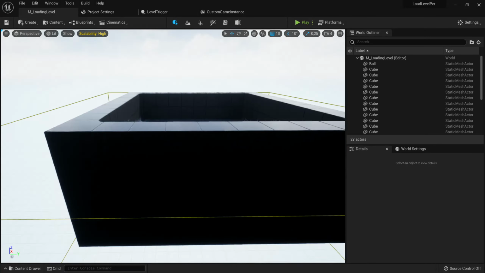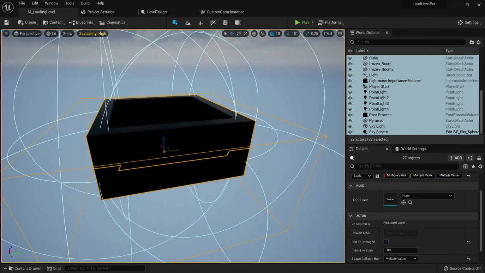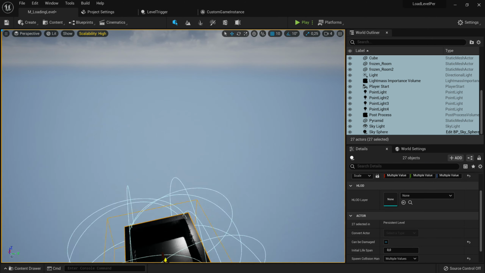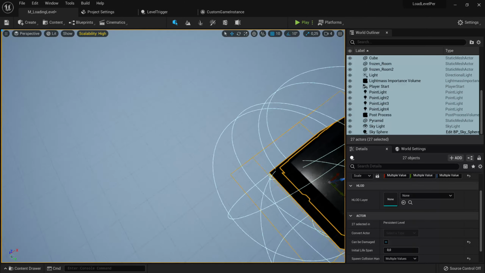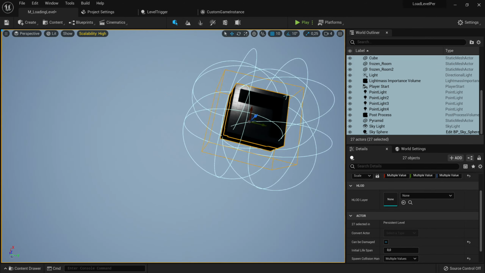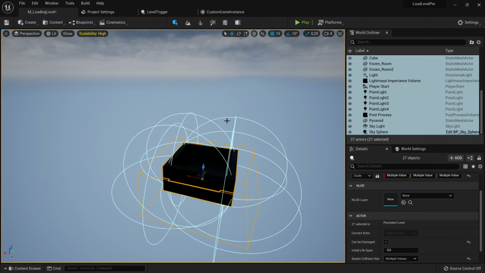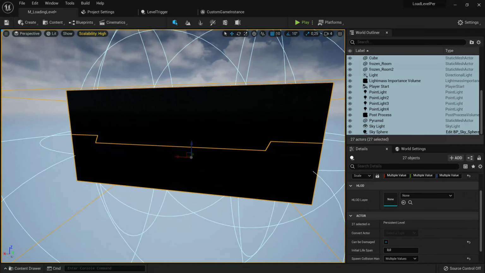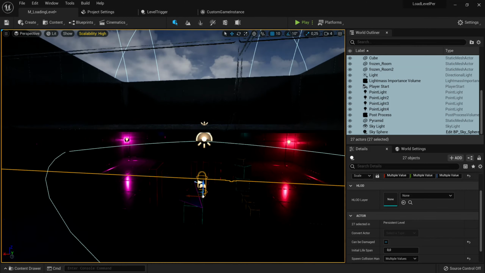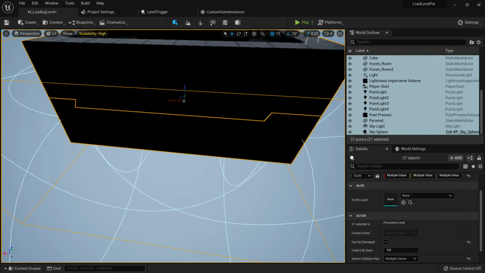The first thing I would recommend with a loading level is you take all the objects and move them low in the world. The reason for this is because it will be in the same world as the final level you load. So you kind of want to keep it visible while it's deloading, or kind of not keep it visible, right? And yeah, that's about it here.